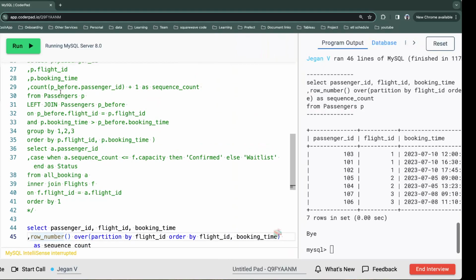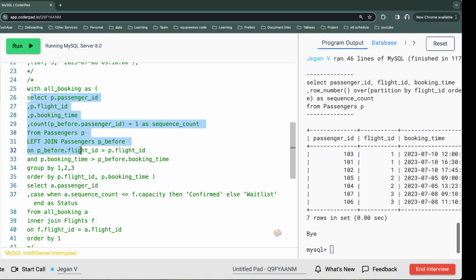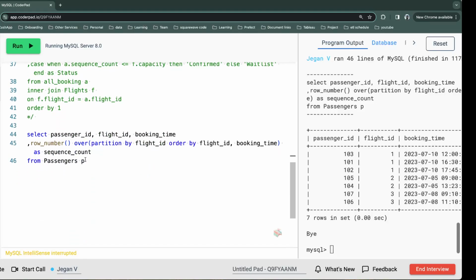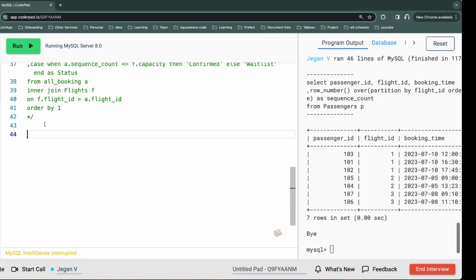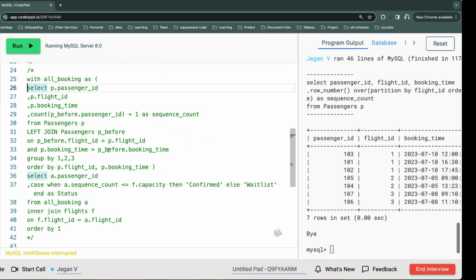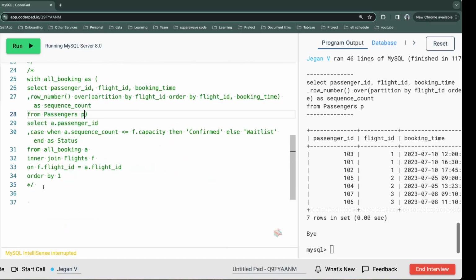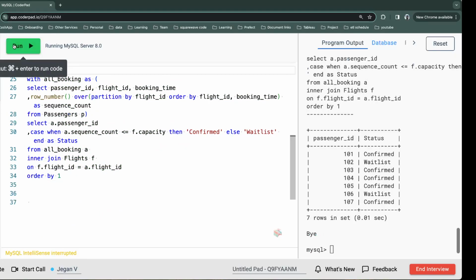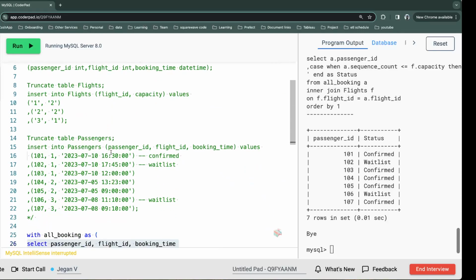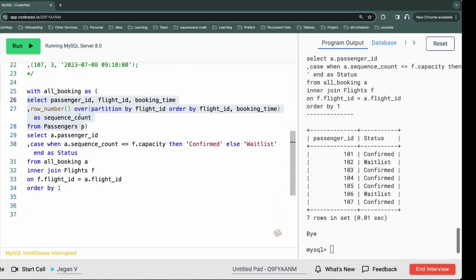So instead of doing a self join on this big, long SQL, we just replace that with a simple window function. Now you take this and go here, you replace the old one we did, and then you run it. So the other steps are the same. The main challenge here is how to do the sequence. When you saw the data first, you might be confused, that is going to be a big thing, but when you break it down into concept and put that as code, it's going to be very simple.